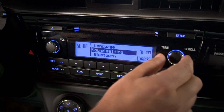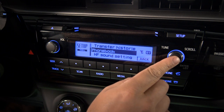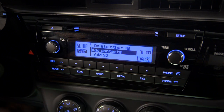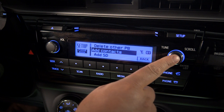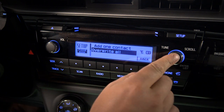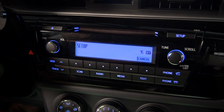Use the Tune scroll knob to scroll to Phone, then press the knob to select it. Select Phonebook. Select Add Contacts. Scroll to Overwrite All and select that. If you see Rest of Memory is 1000 and OK, press the button below the Yes label on the screen.